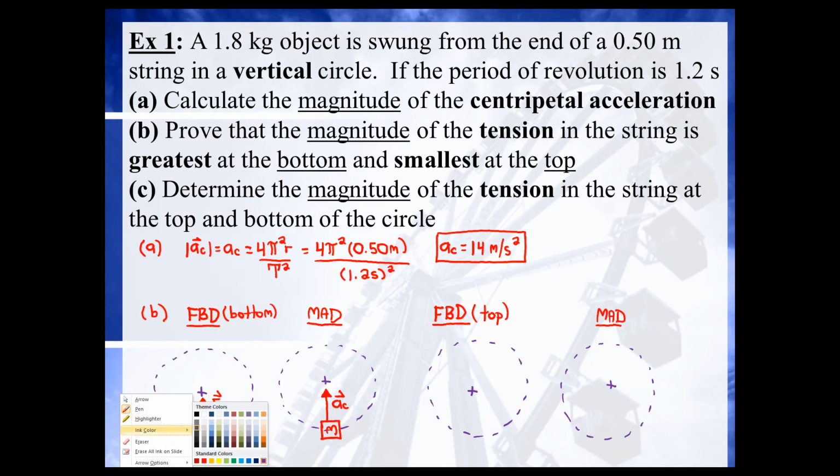Okay, so let's go back to red. All right, so let's do the mass acceleration diagram first. Now we're at the top of the circle. And then my acceleration is center seeking. Therefore, it points towards the bottom of the page. And then go to the free body diagram. At the top here, we have the same two forces, an applied force and the force of gravity. The force of gravity is down again.